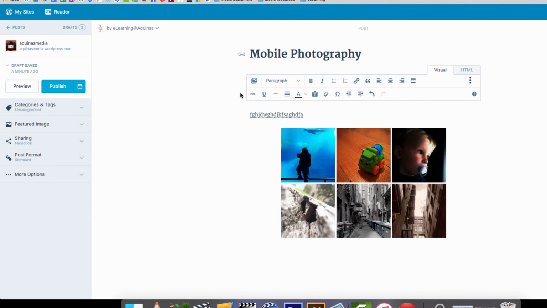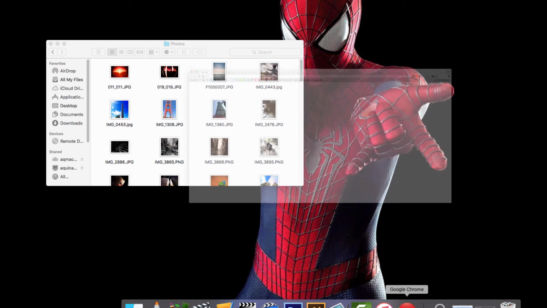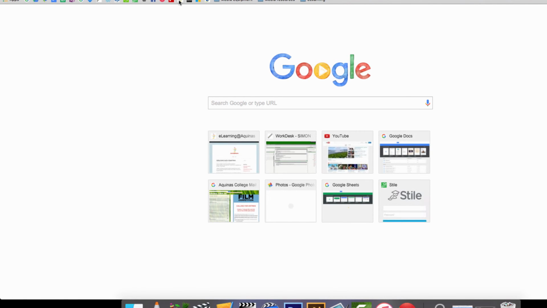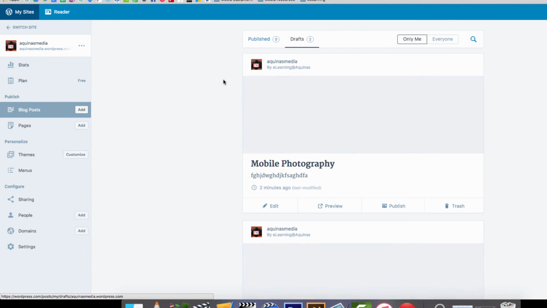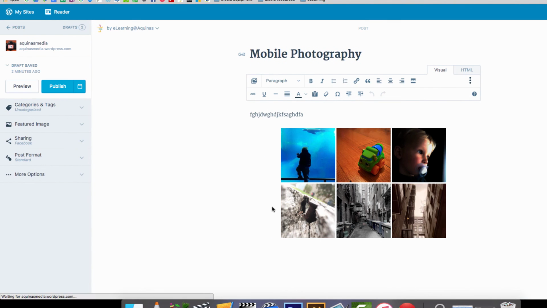like I said before, this will just save your work as a draft, and now I can get out of WordPress, open up Chrome, and now I've come back into it. If I go into my drafts here, I can tap on those drafts. There's the draft that I started working on earlier. If I want to add more to that, I can edit it. When I'm satisfied with the finished product, I can tap Publish, and it will give me a URL that I can share with the rest of the world.